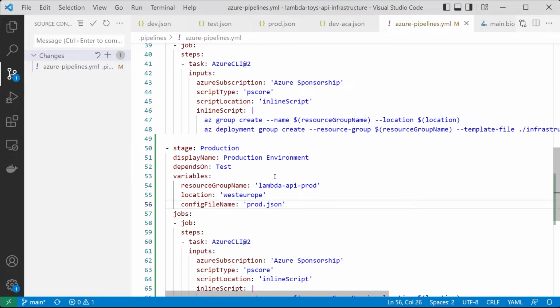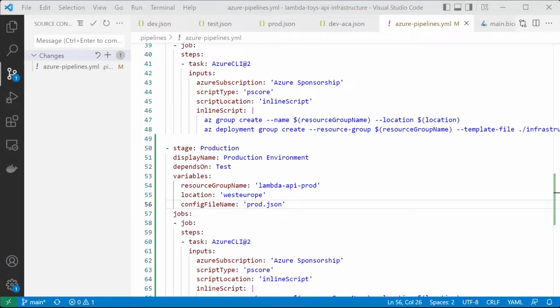However, we want to do something a little bit extra with prod. We don't just want deployments to automatically go into production once they've gone through the test stage and that's succeeded. We want to add a manual approval gate so that somebody has to come along and say, yes, this can go into production. You don't have to do this. If you want your deployments to flow all the way through, that's fine. But we want to do that for our production environment.